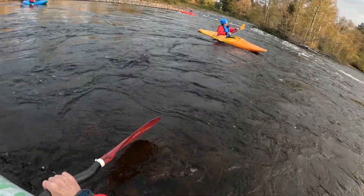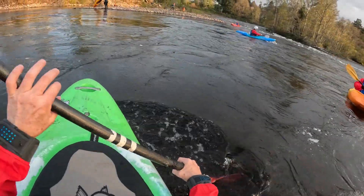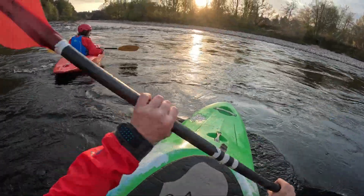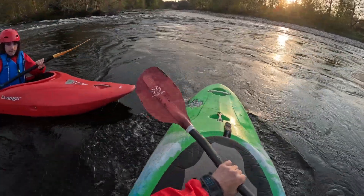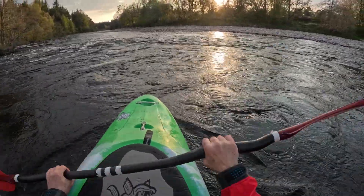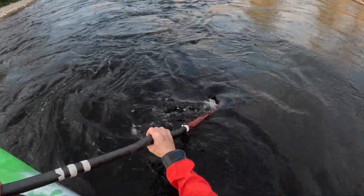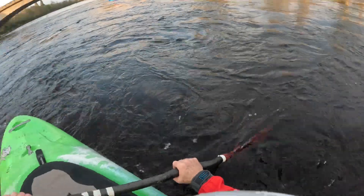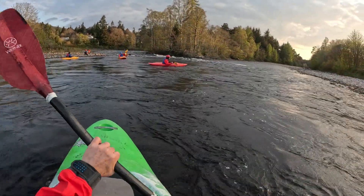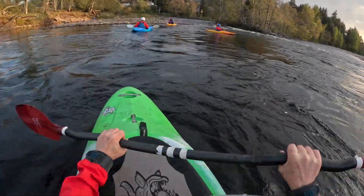Just keep that edge up — that's it, keep coming. The nose will turn with the current. That's it, and then paddle — we've done it! We'll go back around and get Ewan. So I'll go out first. Everything gentle — you're going to lift this edge and paddle on the downstream edge with the nose pointing up. Now the current's coming, so just the nose is going to come around, just relax. Nice and gentle, as long as you keep the edge. Lift the upstream edge — that's it — and just paddle around and go again.